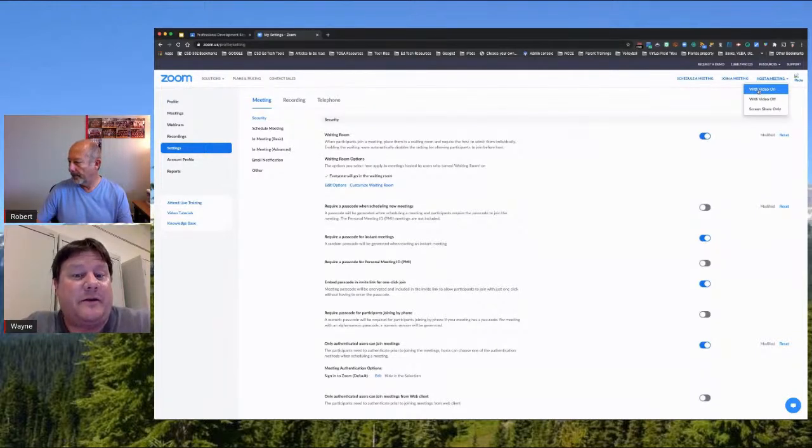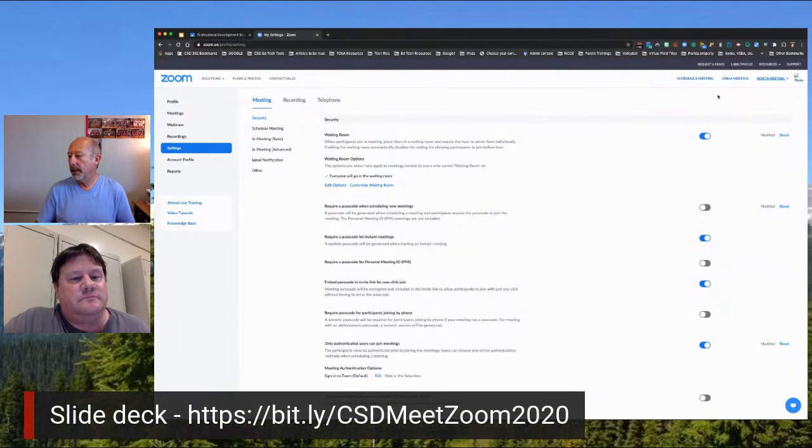One was just wondering if we could have kind of a cheat sheet of just recommended settings, maybe a one-sheeter. Yep, it's in the slide deck. Everything that is recommended is in the slide deck. So yes, this is step by step. And on the screen is the Bitly shortened URL to get there. If you haven't already, you'll make a copy, and it's forcing you to make a copy so that you always have those settings with you.